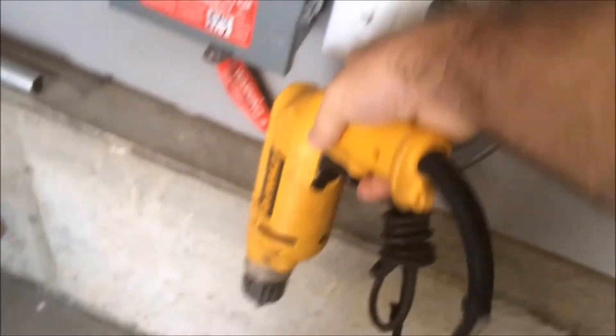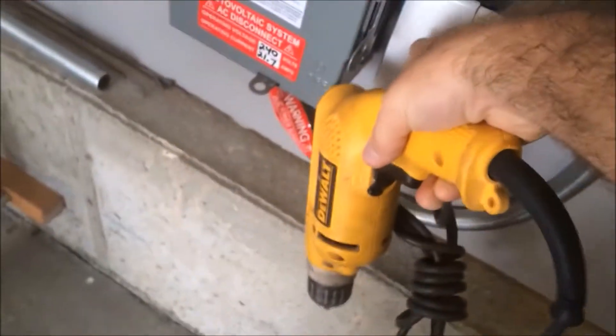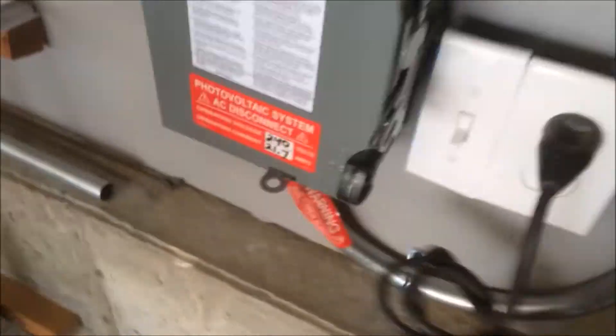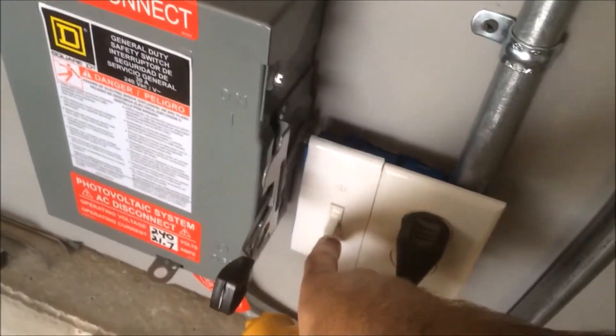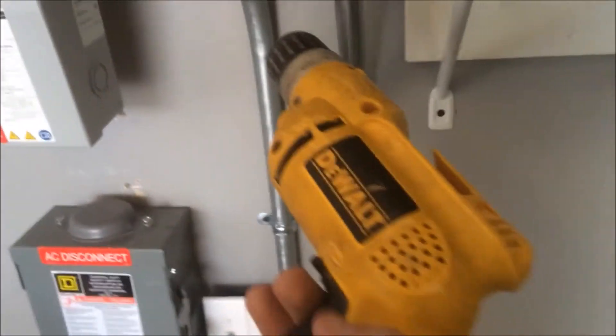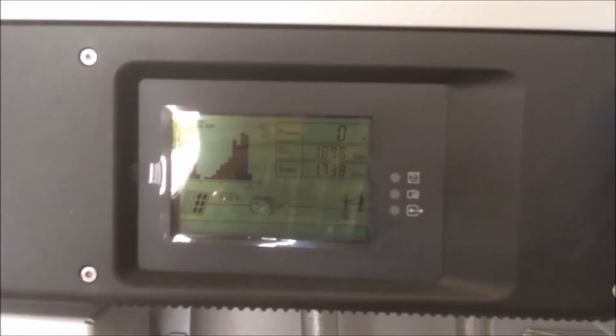Obviously it's not on — got a little switch here. So let's make the grid go down and test it out. Okay, oh no, the grid died! The grid went down, I have no power. Now let's request this other outlet to come on. It takes a couple of seconds to decide what happened, so it's figuring it out. I flipped that switch and gave it a status request saying 'hey, go off-grid.' I heard some clicking — let's see what happens.